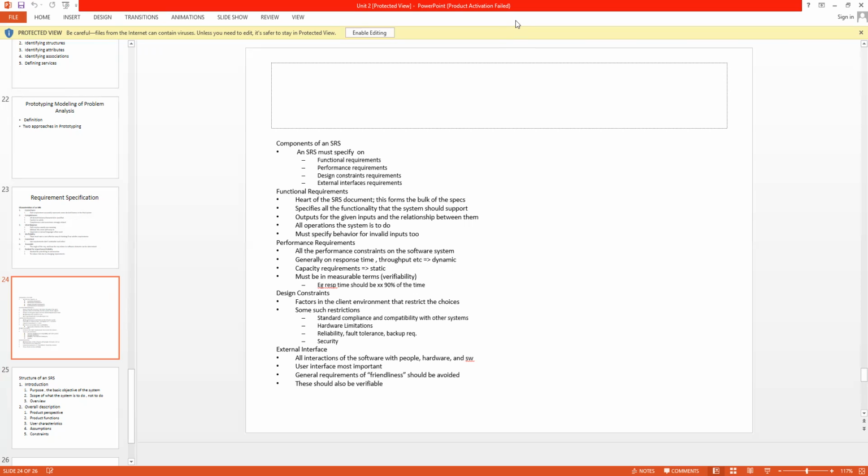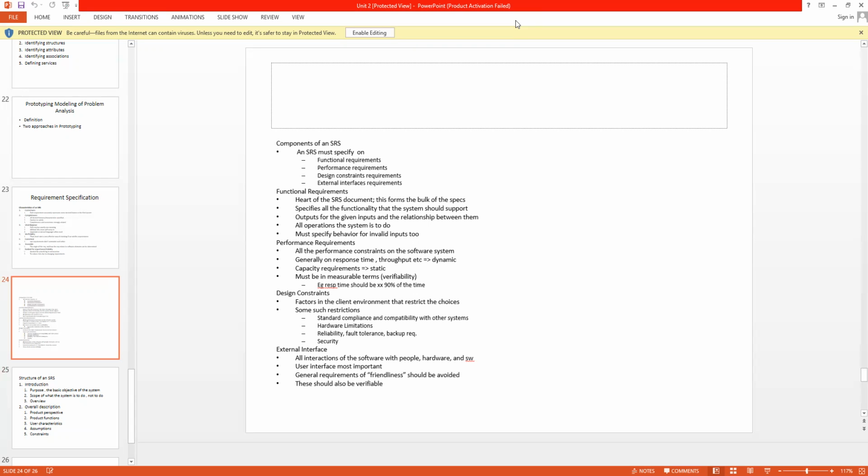See, there are a number of factors in the client's environment that may restrict the choices of your designer, like resource limits, the operating environment available there, and security requirements.